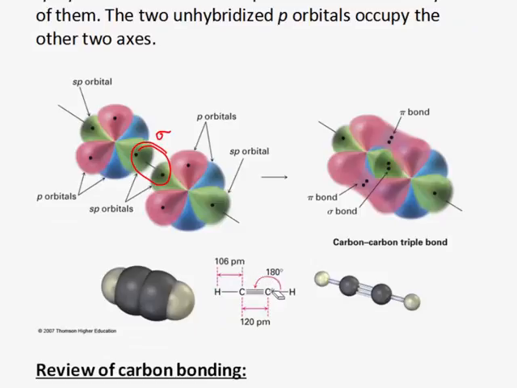It is a 180 degree bond angle, which we could predict just from the little structure here, because that triple bond is 1 electron group. The CH single bond is 1 electron group, right? But remember what's always happened. We've had a sigma bond in between to begin with, 1 pi bond that goes above and below, and then another pi bond that goes in front of and behind in order for the triple bonding to work.